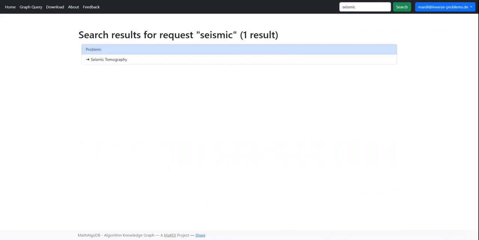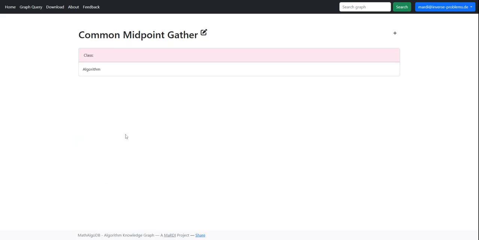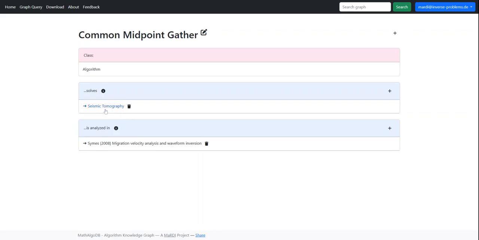So let's go back to seismic tomography. And of course, now we find the algorithm listed here, and clicking on it, we find its data. It, of course, solves seismic tomography, and it's analyzed in the paper by Symes.